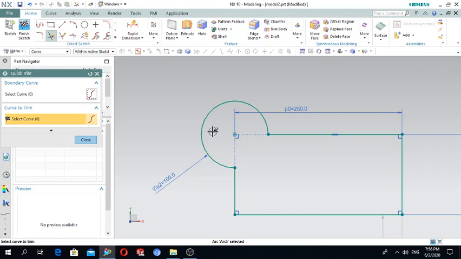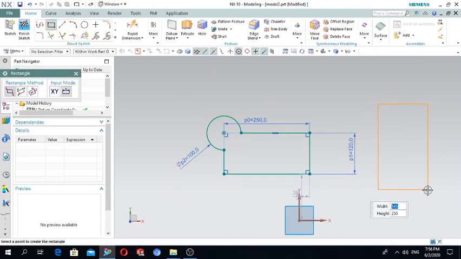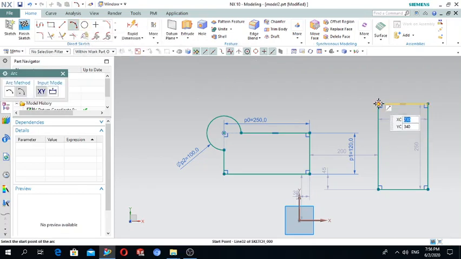This is a very useful element because in a complex shape, for example if you draw a rectangle with an arc through 3 points, you have to trim off this part.